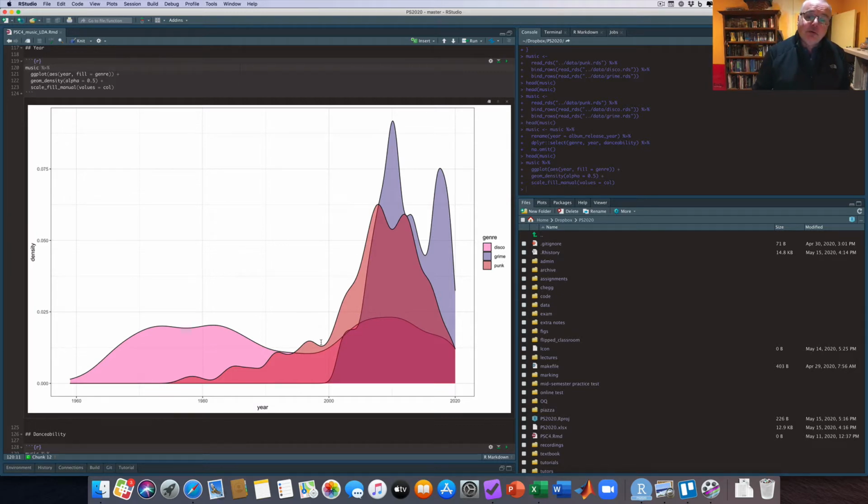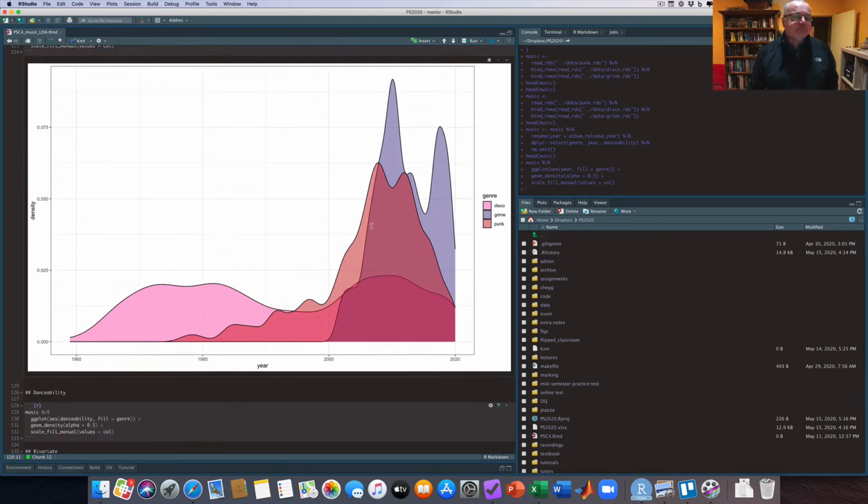Punk, it's gone for next gen sort of punk. So it's not gone for your classic punk, which would be in the 70s. The ones it's grabbed here, I've gone for a nice fire brick angry red for punk. Got a couple of peaks here, so it's a sort of modern punk. And then grime has really only been in recent years, but here we've got a peak around about 2010 and another peak about 2017.